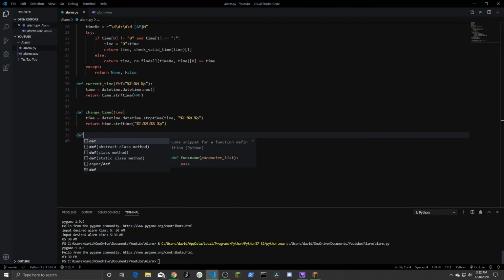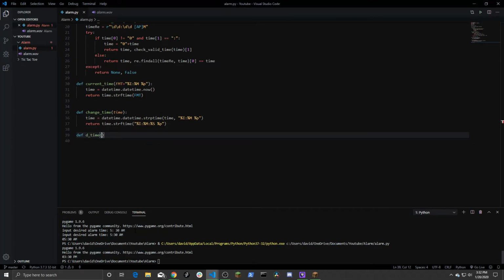And we're going to call it def dtime, which is a delta, which stands for delta time. We're going to pass in a time and this format, but we want to pass it in with the seconds because we're going to be doing change time on it before we pass it in. And so now it's going to be with that format.